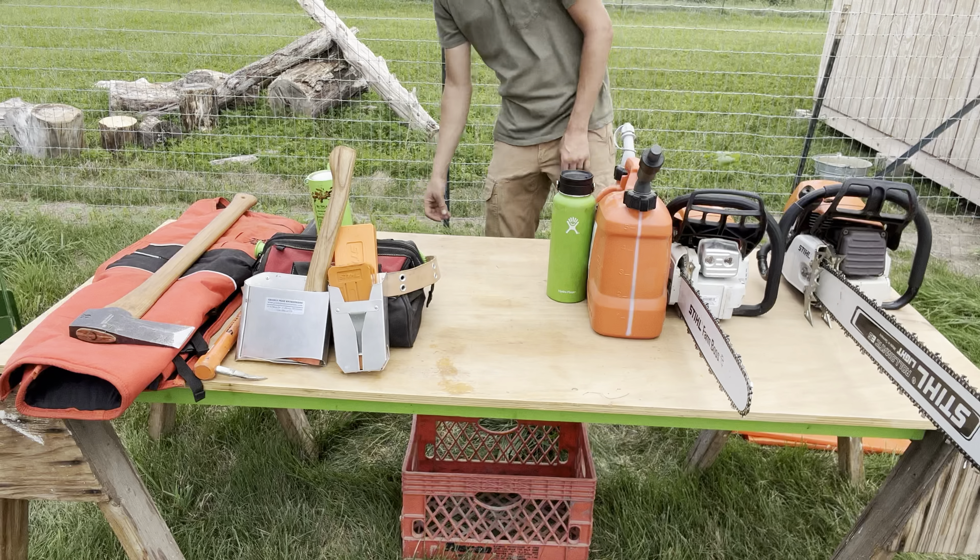Then I have an extra elastostart handle — this one's a used one I took off a saw. That's invaluable if you break a pull cord out in the woods. Got a scrench tool, and another scrench tool with a T27 bit — if I ever have to replace a screw or a screw is backing out on me, it's really handy. It also has a different size nut driver. Got various screws so if I lose one I'm not out of commission. I run Amsoil Saber two-stroke oil — this stuff is really great, I believe in it. I haven't had any problems out of my saws and I've been using it for a few years.